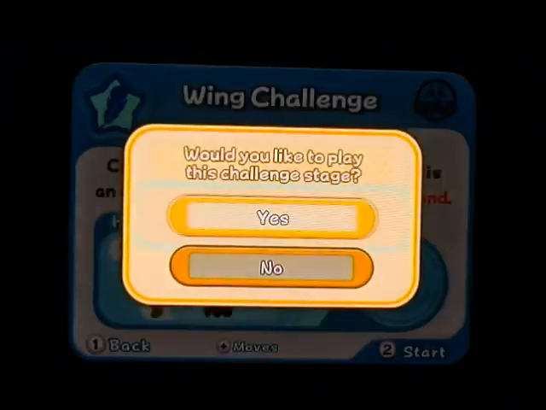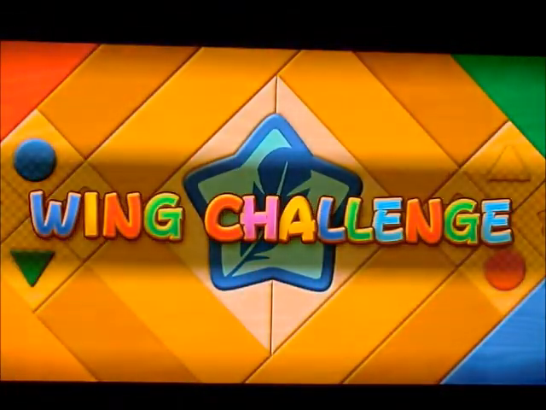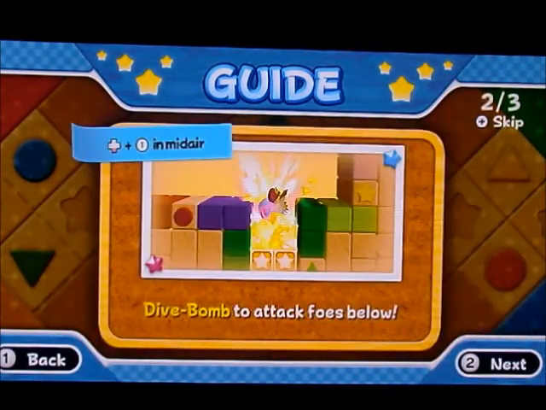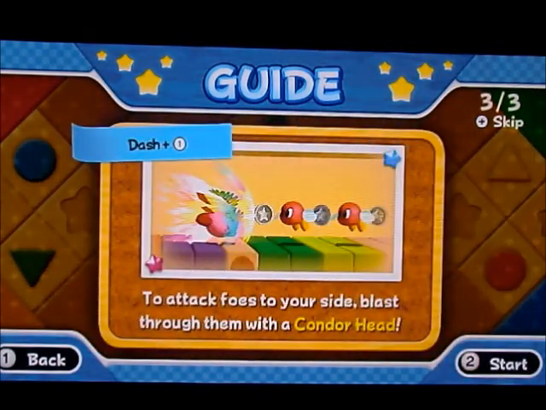Alright, now let's start off, because I'm pretty good with wing. So, here we go. Hover flap allows you to move quickly through the air. Dive bomb to attack foes below. And to attack foes to your side, pass through them with condor head.